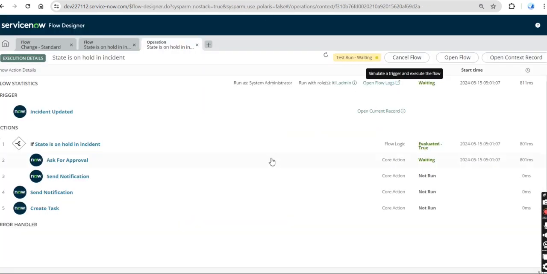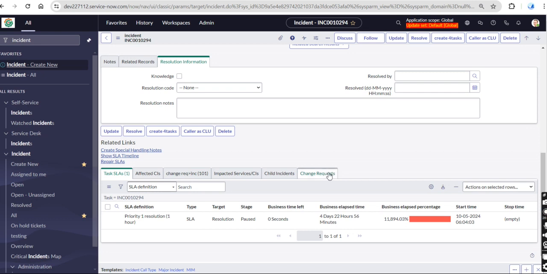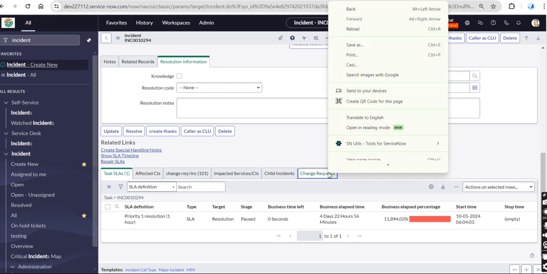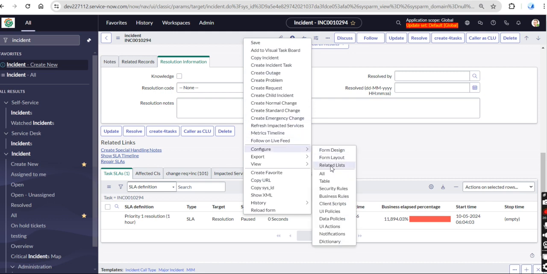Now let us check this one. Okay, ask for approval. So this approval is for assignee to or assignee to manager. If he is there, then assignee to manager. Now go to this place, sorry, configure related list.